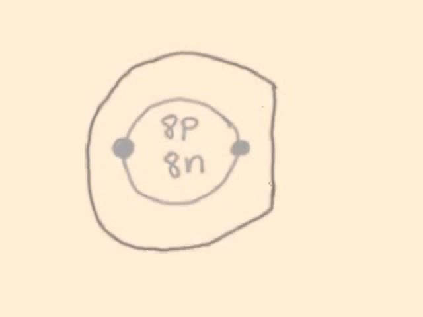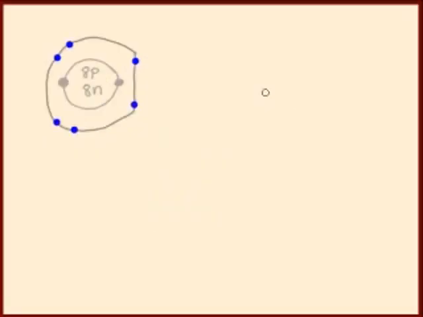Okay, and this is our second energy level, and on this energy level we have 1, 2, 3, 4, 5, 6. We have 6 electrons, and this is the oxygen atom. Now this oxygen atom, this is not what we breathe. We don't breathe the oxygen atom.